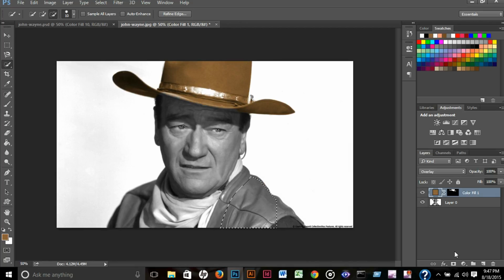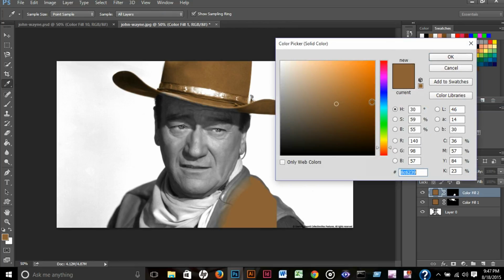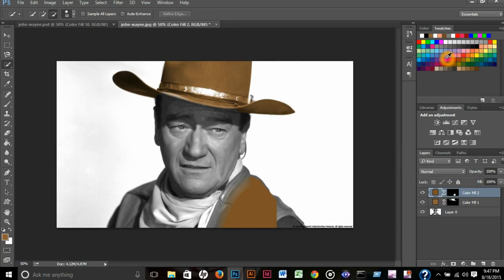We're going to come down, click the solid color layer. We'll go with just a little bit darker of a brown. Click OK. We're going to turn this into an overlay. Now, as you can see, it created a mask.